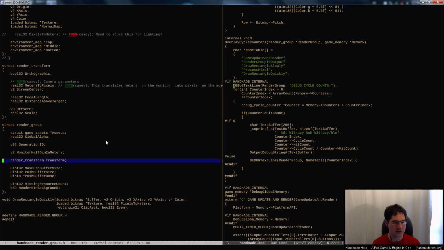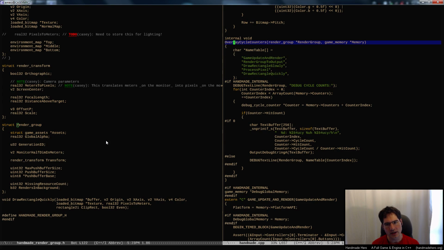So what I want to introduce separately is maybe a render transform that is used for debugging, so it's not using the same one as the game. It's using a separate render transform that works in a completely different way. And furthermore, what we'd like to do is have a whole other render group that's just for debug stuff.